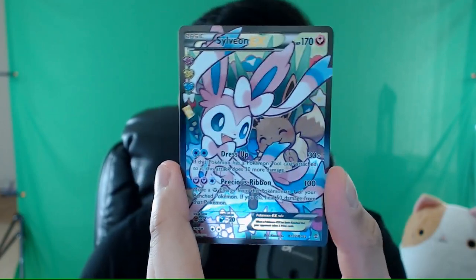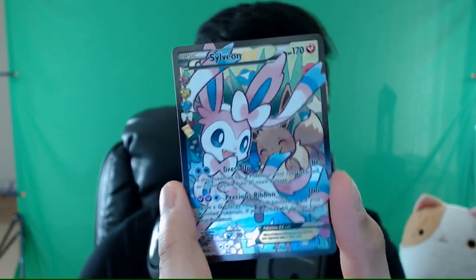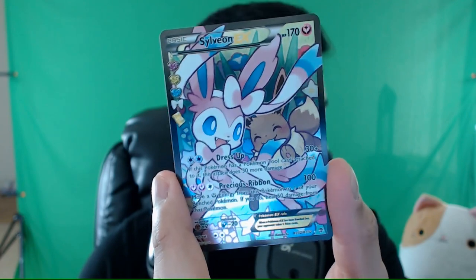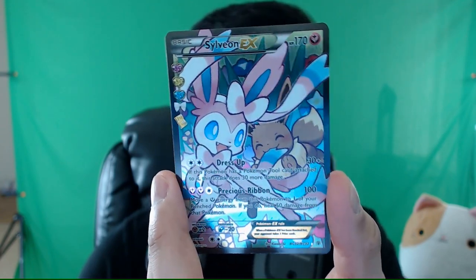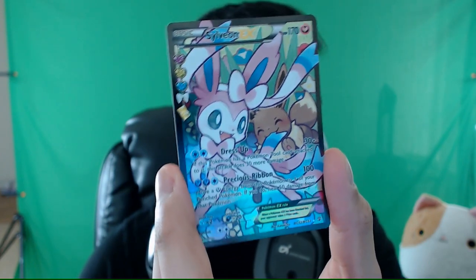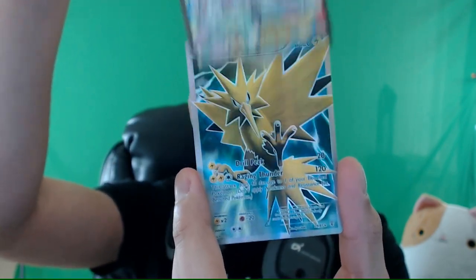I just hear Jackie in the next room. Yay! Do you have one of these? She doesn't have one of these. I have three of them, so she's definitely getting one. Her collection's coming through strong. Someone's sending her, Mackie, to be precise, is sending her a Jolteon. How kind. Here you go, Sylveon EX. A lot of you guys, hold on, we got one more. Oh, shit!